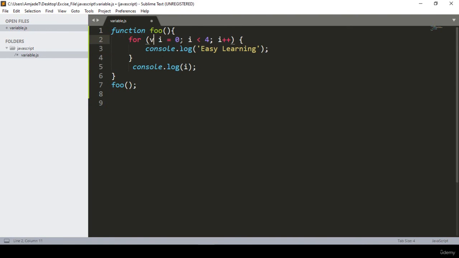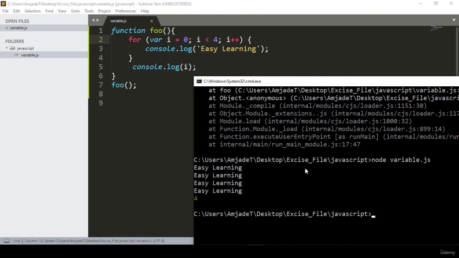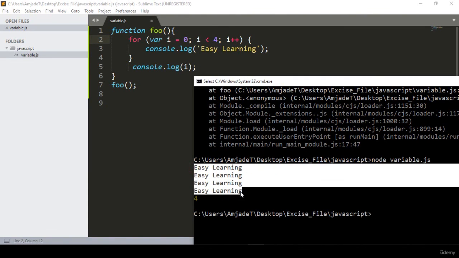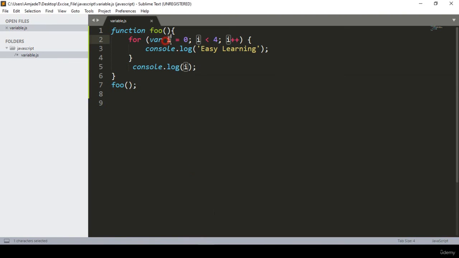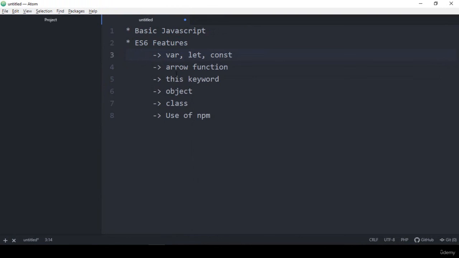And when you make things as var, then this will be global. So now if you click save all and then run it again, yeah, you can see it's now perfectly working in the for loop, and outside that for loop I added our variable, which is I. The value of I is actually 4. So now you can see it's perfectly visible, the 4 value. So friend, I think it's very clear to you what exactly the difference is between var, let, and const.